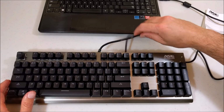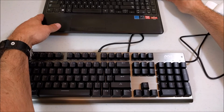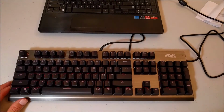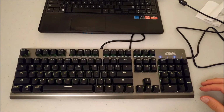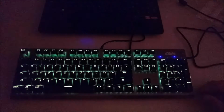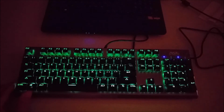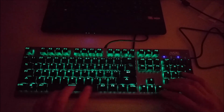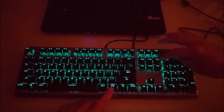Now I got my laptop here. I'm going to go ahead and plug the USB of this keyboard in. And here we go. I'm probably going to knock off a couple of these lights nearby, so you get the idea of what you're going to see on this keyboard. So just bear with me. There, look at that. Woo-wee. Okay, now this is just going to be a simple breakdown using these key buttons, the function key here, and then the insert, delete, home, page up, and page down buttons.